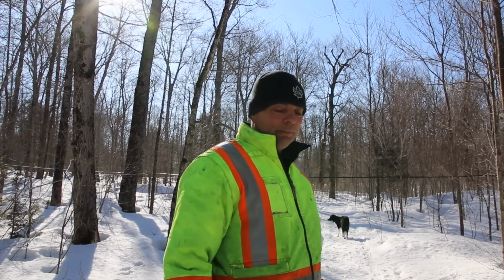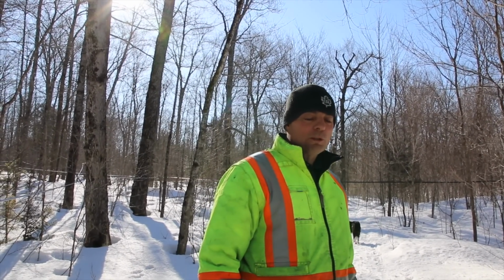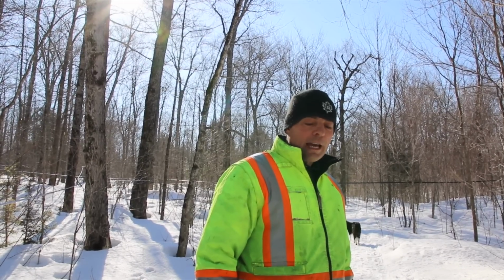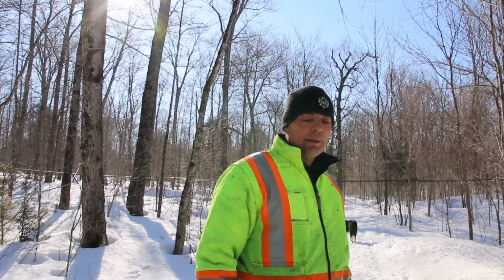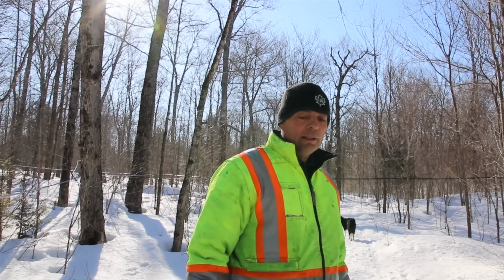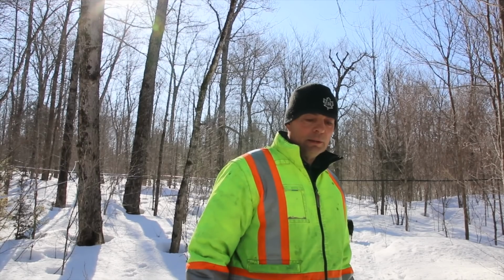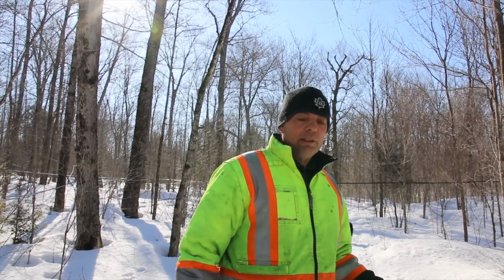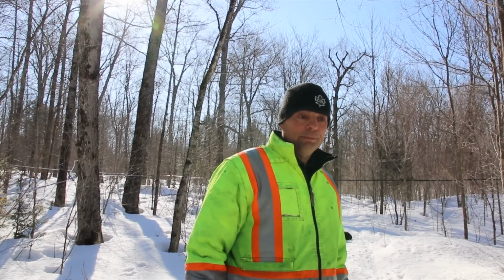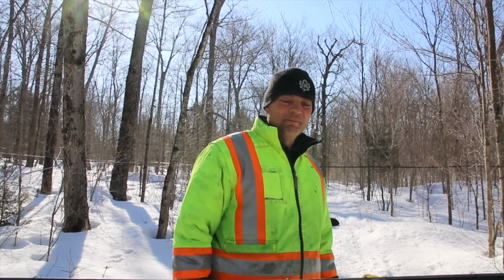And the bonus is that we didn't know at the time, but when we went to tubing, we almost doubled our production. Well, we did actually, because our average was about 0.45 liter per tap on buckets, and we're over a liter per tap on tubing now. And the other side of the coin is that you totally eliminated those track carriers at the worst time of the year. So no more soil erosion, no more compaction, no more cutting roots, and now we just use the snowshoe, the boot, and the 4-wheelers and the skidoos. Well, that's much better. Yes.